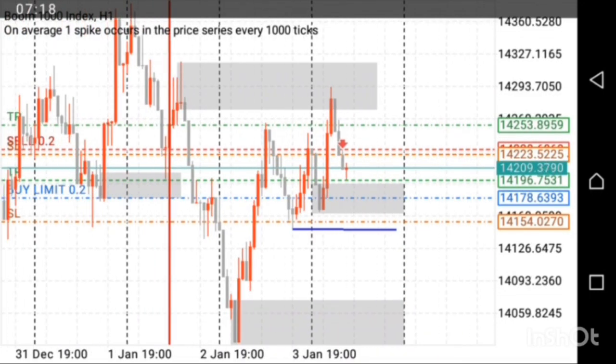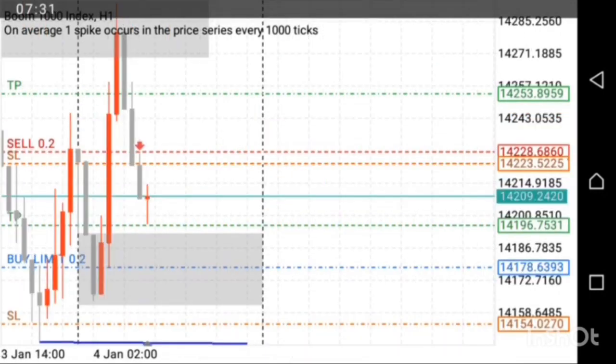I'm going to be showing you an update on this trade. Trading on the higher time frame. Don't ever trade on a lower time frame, except if you are skilled enough to trade on a lower time frame. And now you see the market tapped into this zone, and after that, we started seeing a series of spikes happening.